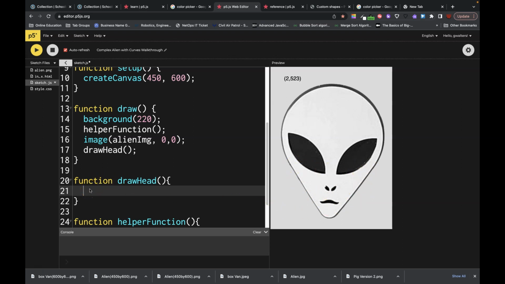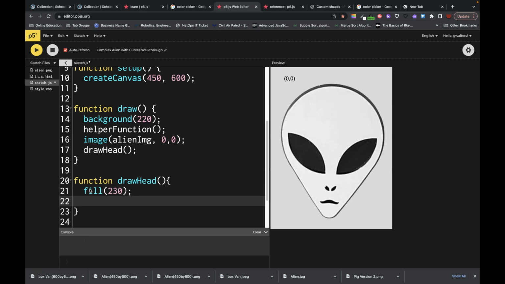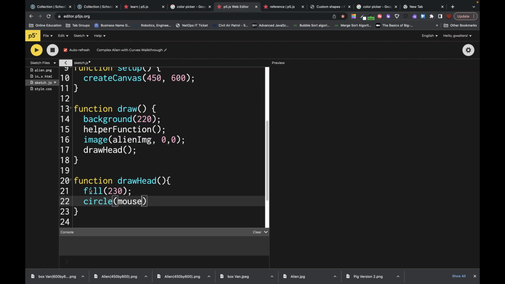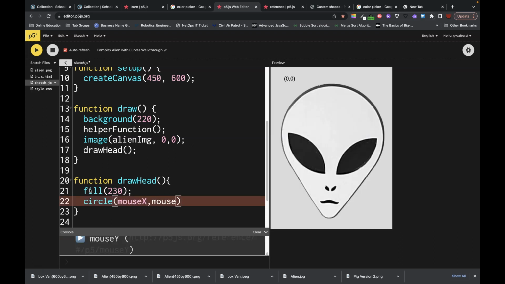So let's start with a fill of white. I'm just going to make it close to white because I don't want to see full white. So let's do a circle. I'm not sure exactly what size yet, so I'm going to do mouseX, mouseY, and then, I don't know, let's try 300.